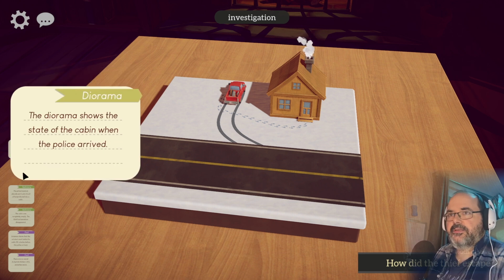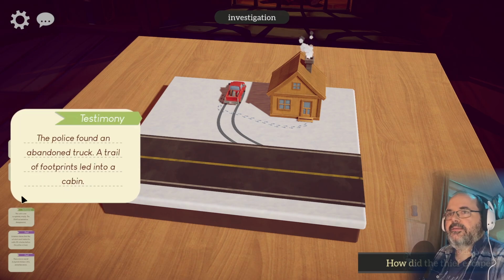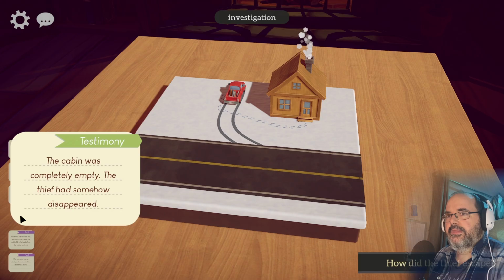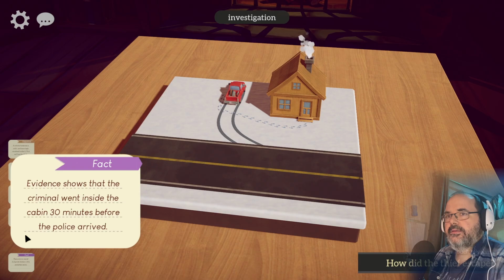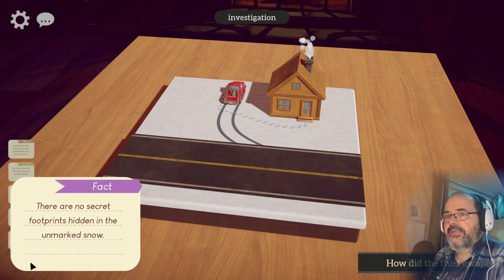The diorama shows the state of the cabin when the police arrived. The police found an abandoned truck. A trail of footprints led into a cabin. The cabin was completely empty. The thief had somehow disappeared. Evidence shows that the criminal went inside the cabin 30 minutes before the police arrived. 30 minutes. There are no secret footprints hidden in the unmarked snow.